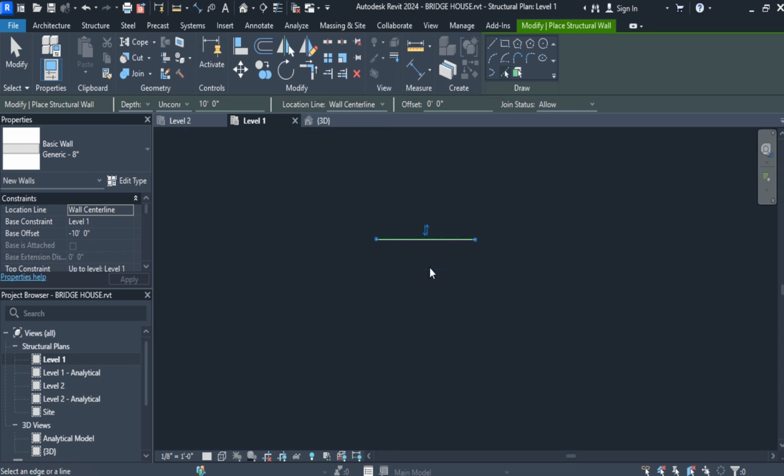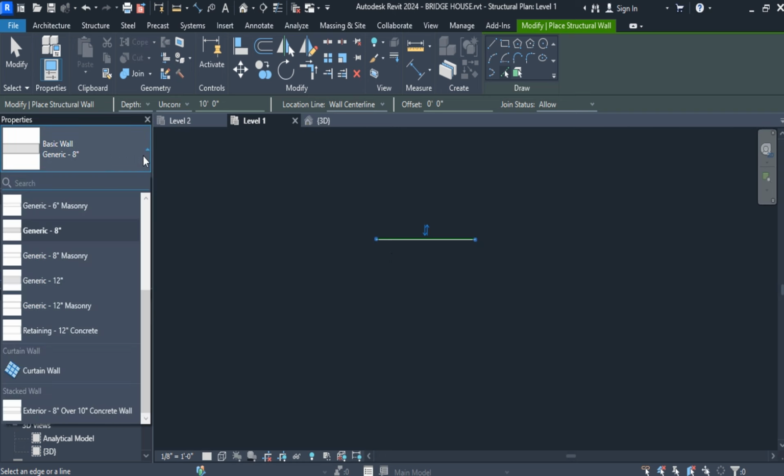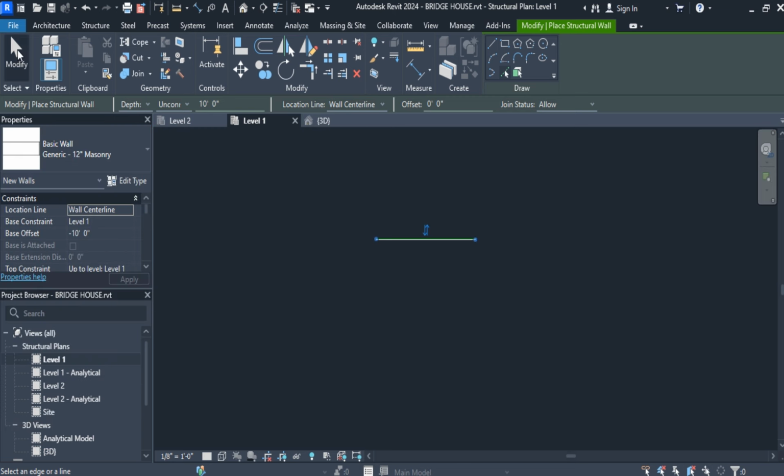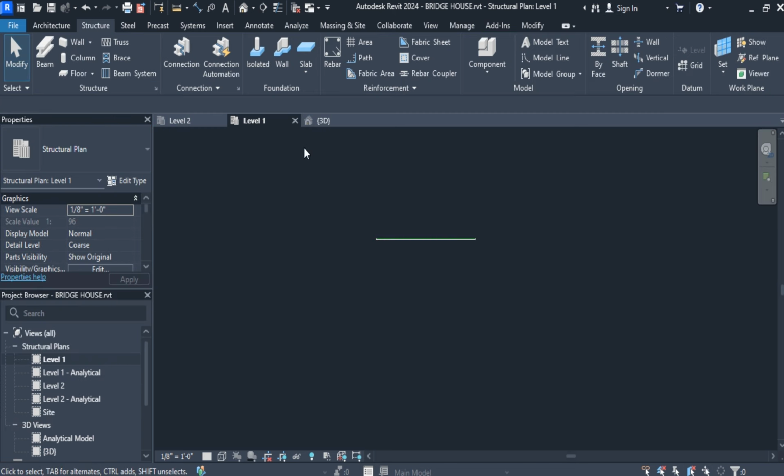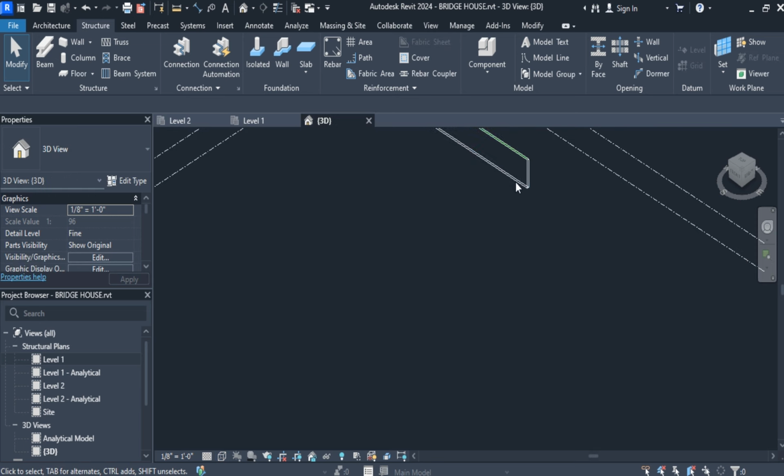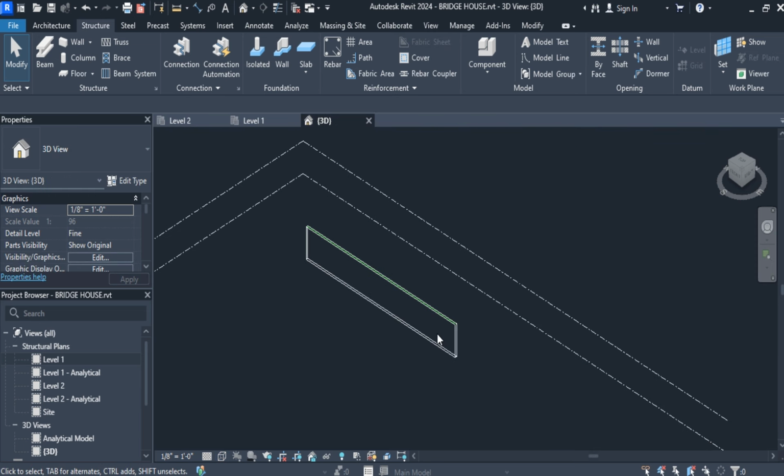After picking it, it will form a wall, and we can edit its parameters from here. So those are some of the few drawing icons which I've been able to explain in the Architecture tab or the Modify tab in Revit.